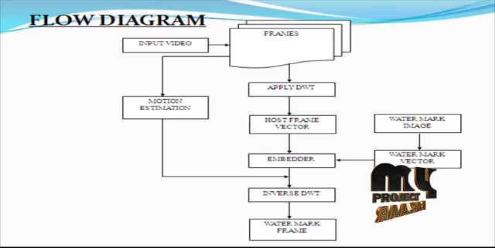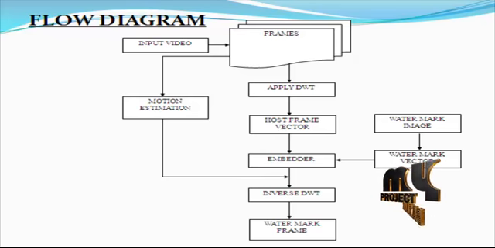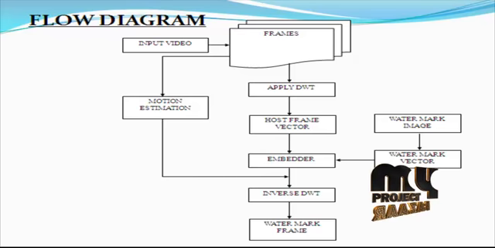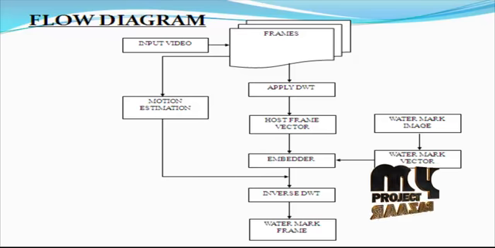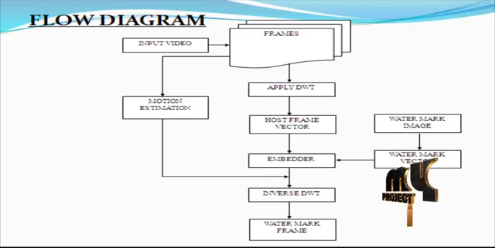Next we see the flow diagram for the product. Our input image or video samples are applied to the watermarking system. The image is passed directly as the image signal, or the first frame of the video is converted to an image. This is the input image for the watermarking system, and we apply the DWT transformation methodology to process our image or video first frame.